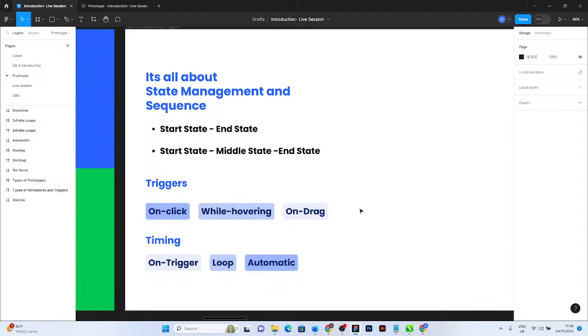So someone asked the question whether on click and on tap is the same. Then the answer is that it depends. They are just device based. Mostly on desktop you use on click, and on mobile phones you use on tap. But if you still use on click on a mobile phone, it's going to work absolutely well. Okay, any other question?